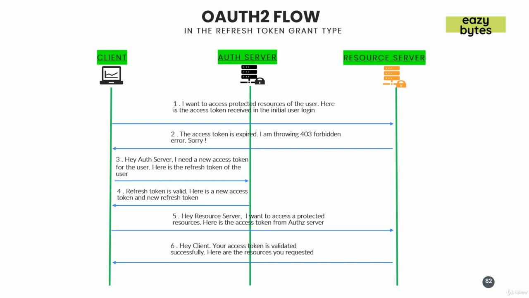In such scenarios, the authorization server will validate the refresh token that it originally issued. If the refresh token is valid and belongs to the same user it initially issued it to, the authorization server will issue a new access token with a new expiration time along with a new refresh token. Please do remember, we also get a new refresh token. We can't use the same refresh token again and again. That's the purpose of the refresh token, as the name indicates. So in such scenarios, we use the refresh token grant type.